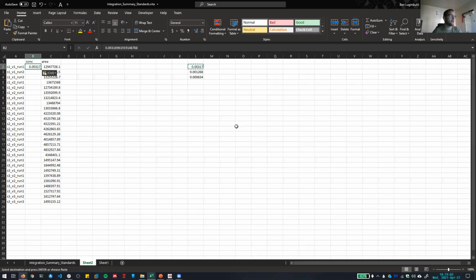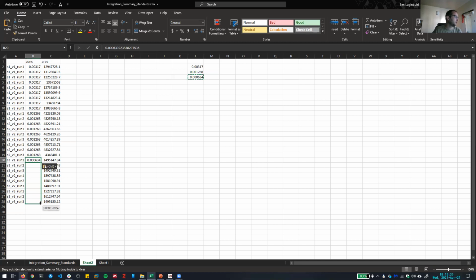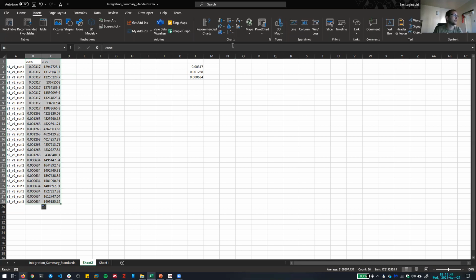And we're making the assumption here that whenever these vials were prepared, the volumes that you transferred using a micropipette or whatever were exact. We're not accounting for the area and the volume transferred there. We should technically, but for this lab, we're not going to. So we just want the same value for all of these standard 1 ones, right? And then same for standard 2. Put that there, drag that down so it covers all the solution 2s, and then solution 3, all the same. So now, hopefully, this will give us some kind of calibration curve that we can then use to calculate things later. So let's grab a chart.